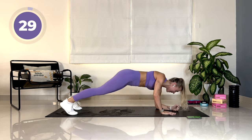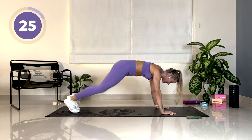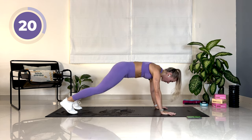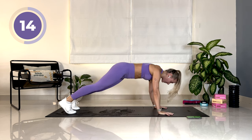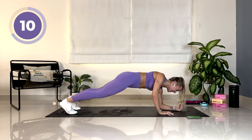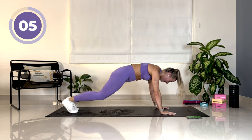All right, high to low plank. So we're going low to high, three plank jacks. Come on, 10 seconds, you got this. I know it's burning me too.